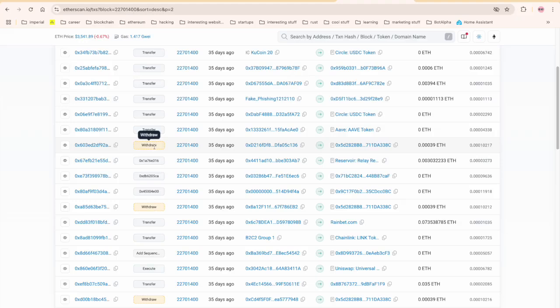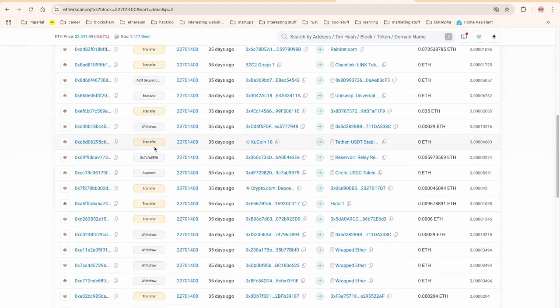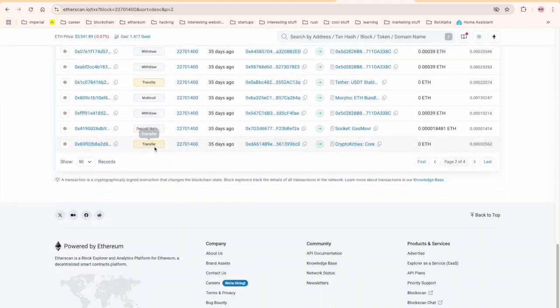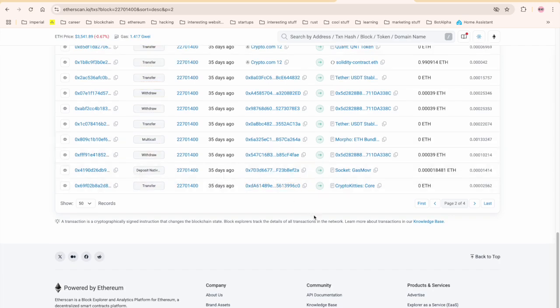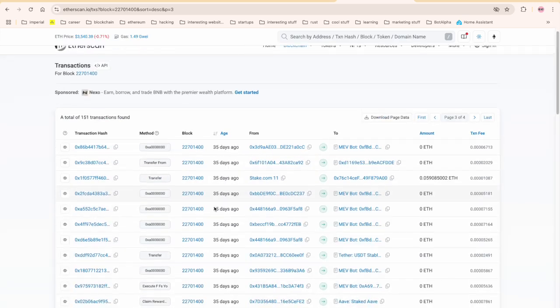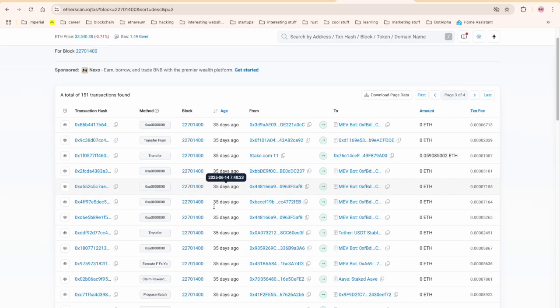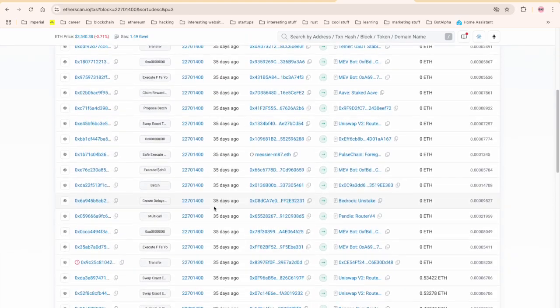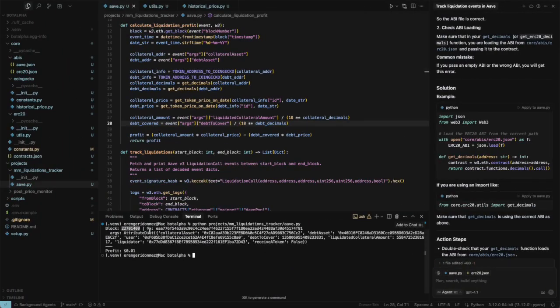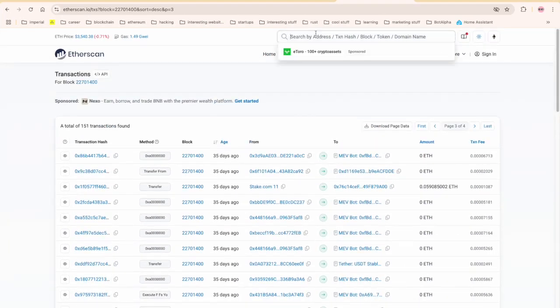We can look for a liquidation event. I'm just going to use the transaction hash instead.